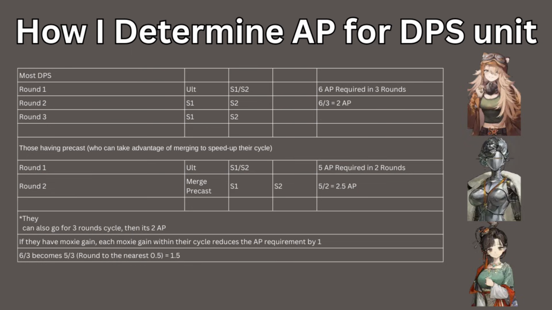And for some other DPS that have precast like Windsong or Lucy, we would also favor using Unfinished Tune, which has precast. And that sometimes can allow Lucy to be throwing out so many incantations and so much damage, and she can recycle her ultimate in just 2 turns. And that also means that they need more AP.